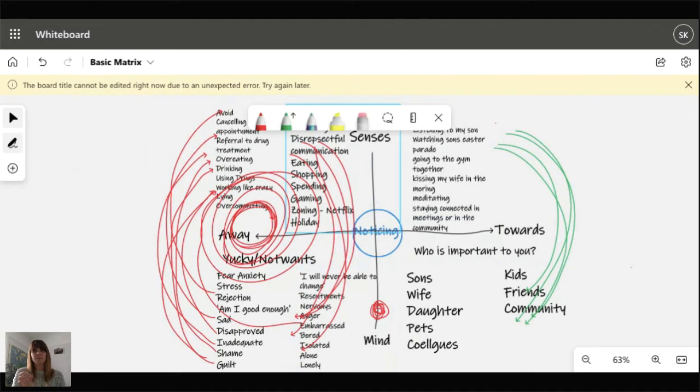And so this is a really important term in the matrix, is what happens down here in the lower left is that we get hooked, or it's called fusion in ACT terminology. So we basically get stuck to our thoughts, or we get stuck in our minds. And to be able to shift from below the line and notice when we're below the line and stuck there into the sensory world, it creates space around the stories that we get stuck with.